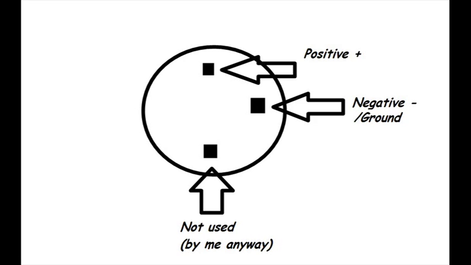Now to get the laser diode out, this is what I did. I found a screw that fit just inside the housing, but wasn't too big. I then took a hammer and gently tapped out the existing laser diode. Now all diodes use this: negative on the right, positive at the top. And the bottom one I don't use. It doesn't do anything. It doesn't even seem to be connected to the other ones.